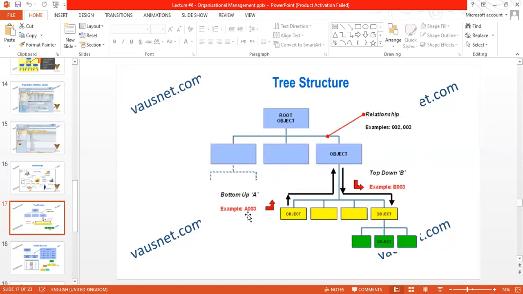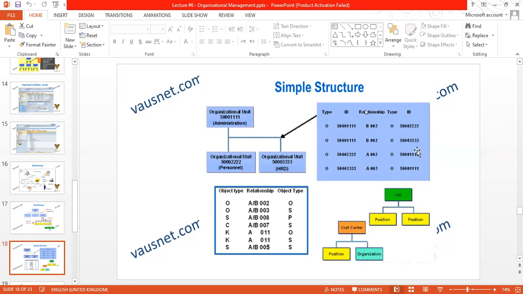Now for bottom up, we use the legend A. For top down, we use the legend B. 003 can be the nature of the relationship. The nature of the relationship is supervises, maintains, or describes, or controls, or incorporates. Okay. So 003, of course, the nature changes as per the approach. Okay. So this object has a bottom up relationship, for example, with this object, and that can be like securing this position, and this department incorporates this job or this position. Okay.